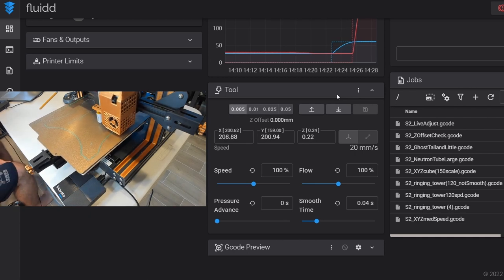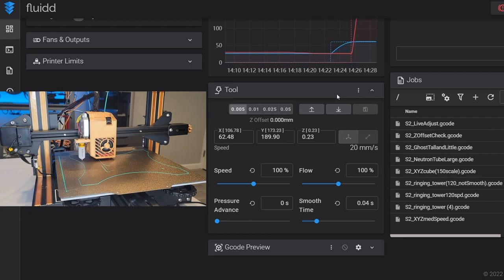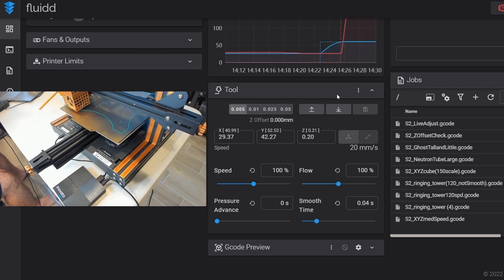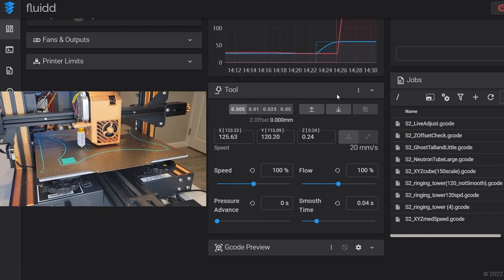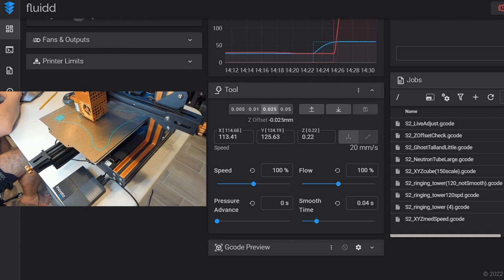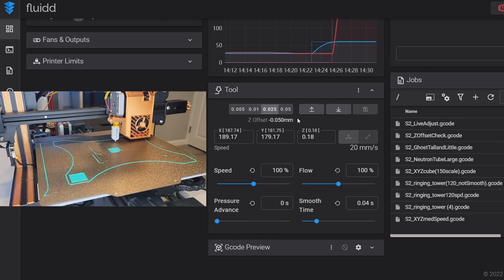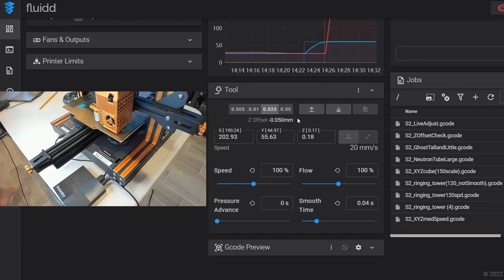I watch as the second line goes down to see how well they're smooshed together — it's actually a really good smoosh. I'll wait until one of the cubes gets printed to really evaluate. Note: there's a BL touch attached to the fan shroud — I forgot to take it off — but for the purpose of this video I disabled it completely. As it's printing I'm trying to get a horizontal view under the nozzle. It looks like my offset is a little too far from the bed, so I'm going to decrease it a small amount. When I decrease it you'll notice the Z offset takes that calculation — if I do it again it shows the new cumulative calculation. Also, give it a second to catch up to the new Z offset.